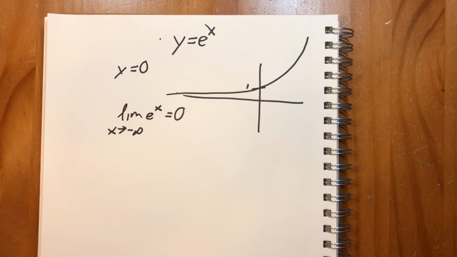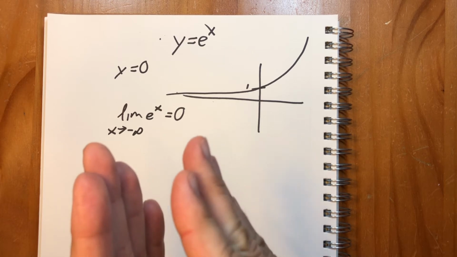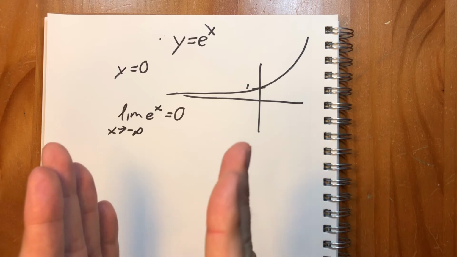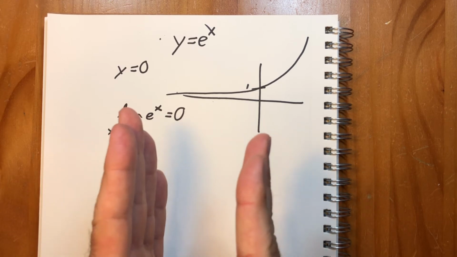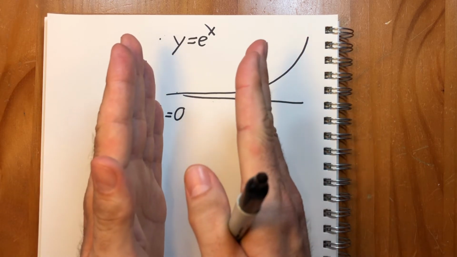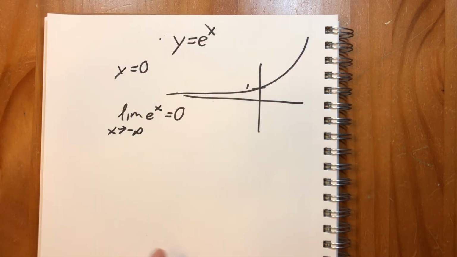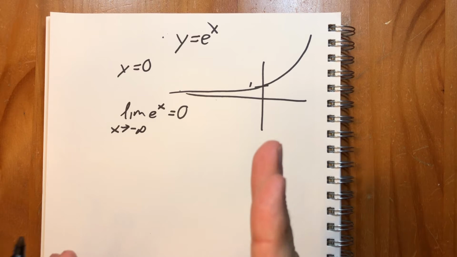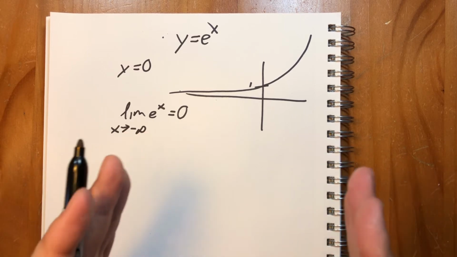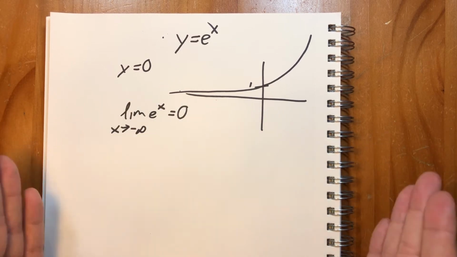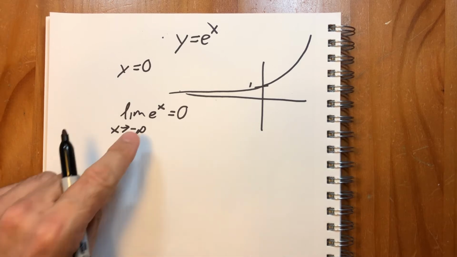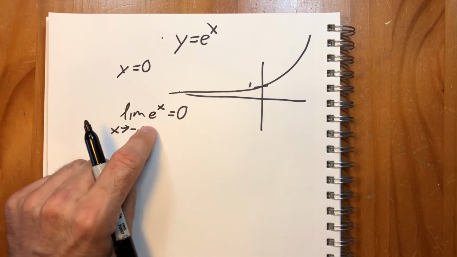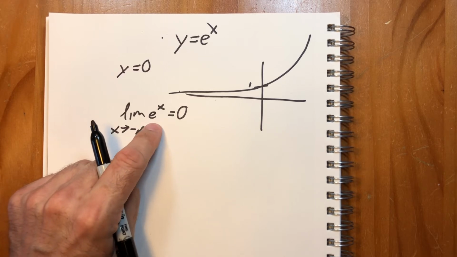But there are other functions that might just barely be getting down there, just as shallow as possible. And there's some boundary at which they'll never meet. But if it's just a little bit inside that, then they will meet eventually. But that's the important question in real analysis, is where is that boundary? If it's inside that boundary, they will meet. If it's outside that boundary, they won't. And this isn't only true of e, this is actually true of any function a to the x, as long as a is greater than 1.